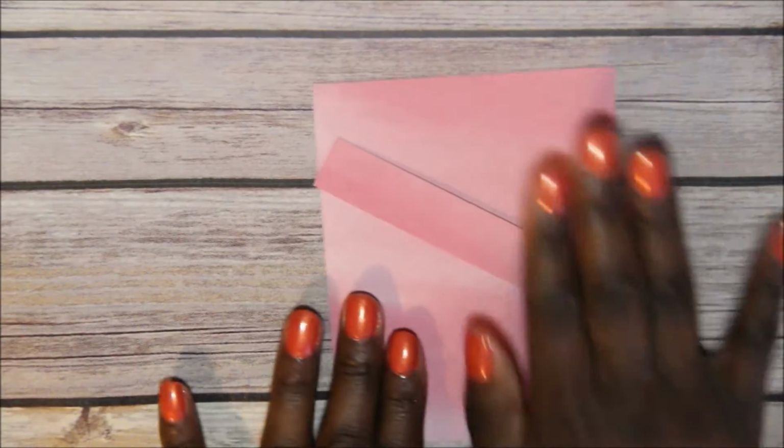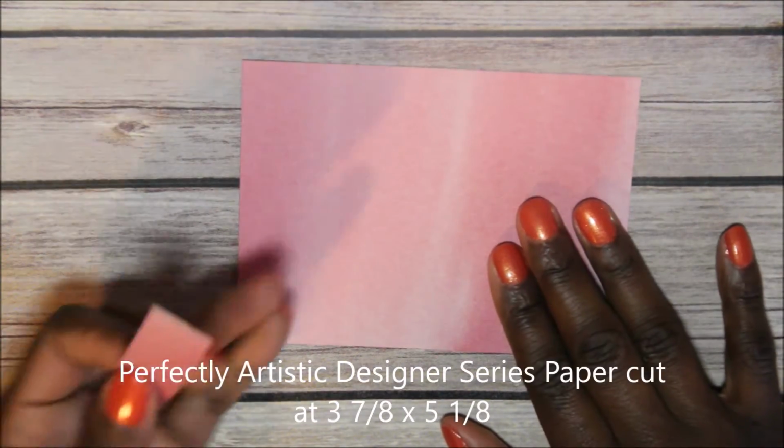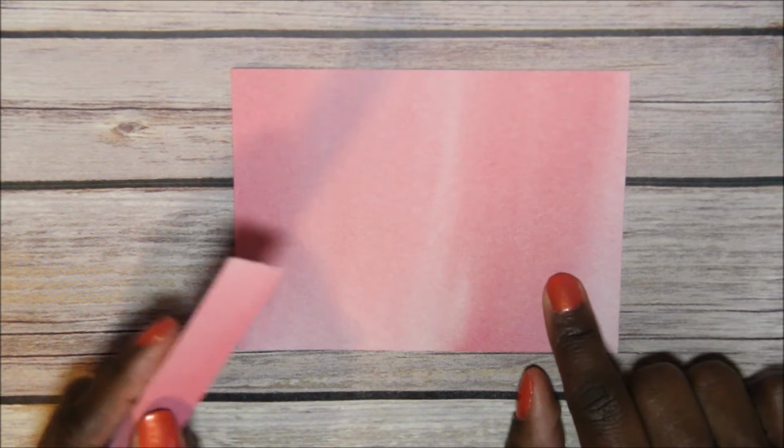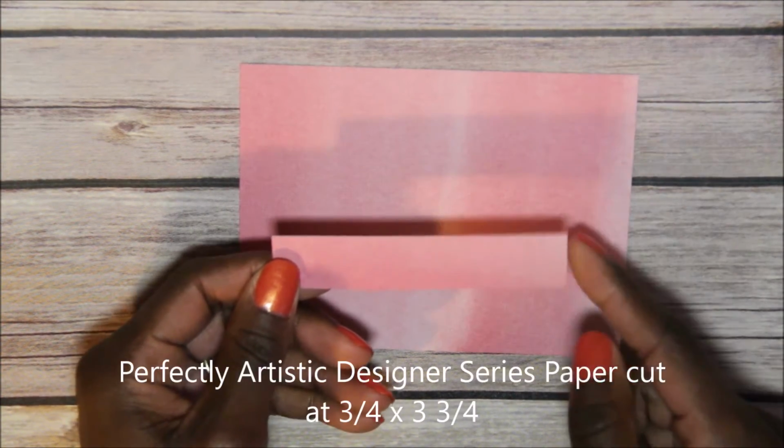Then you're going to need a piece of the Perfectly Artistic Designer paper, new in the Occasions catalog. This first piece is going to be cut at 3 7/8 by 5 1/8, and this second piece you're going to need to cut at 3/4 inches by 3 3/4 inches.